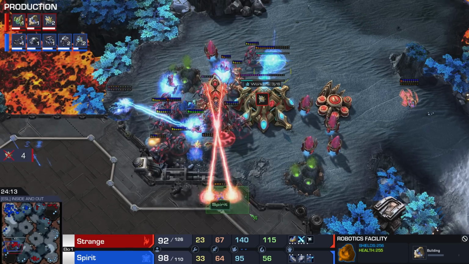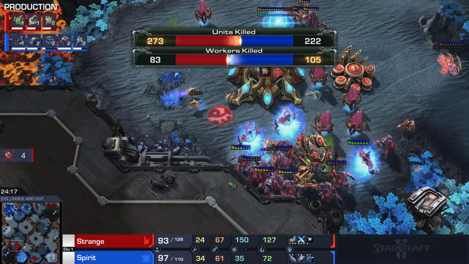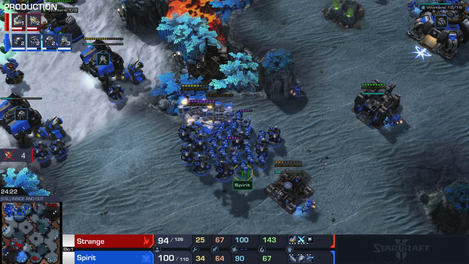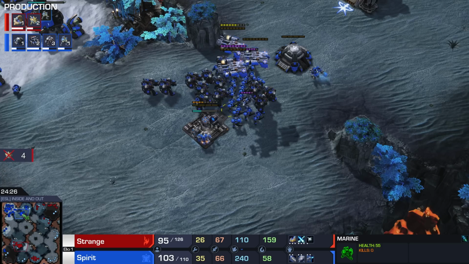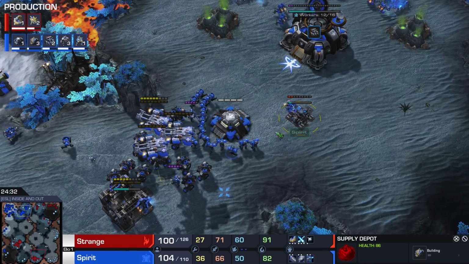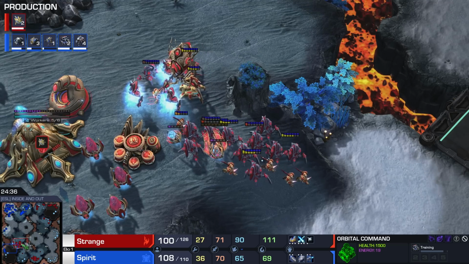More and more workers are going down, the Widowmine from the high ground being an absolute nuisance. 105 probes have been killed in this game so far. But Strange does have a pretty strong army. But I think Spirit has been outpacing Strange here over the course of the last couple of minutes. Yeah. Continuously putting down these piggy bank bunkers. You can always salvage them if you need to. But slowly trying to create his influence on this map once again.